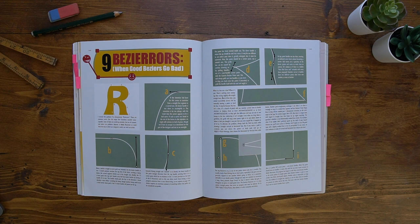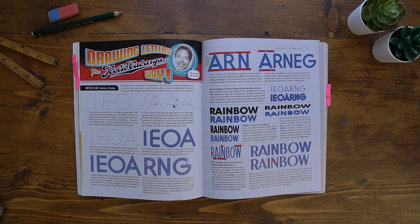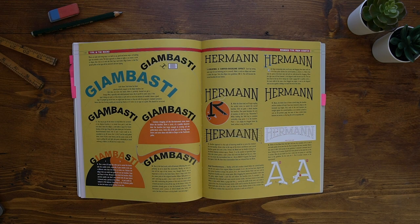It speaks a lot about Bézier errors — just tweaks that will help you get smooth, more rounded curves. The way it's laid out has a vast array of information and you have to do a lot of reading, which for me is quite hard as I'm quite a visual person. But it's really useful. It then goes into other effects with your type: drop shadows, 3D lettering, effects for inside the type. There's a good section on type on a path and how to manually manipulate your type to have a curved baseline and make it all look right, rather than just using the text effects in Adobe Illustrator.